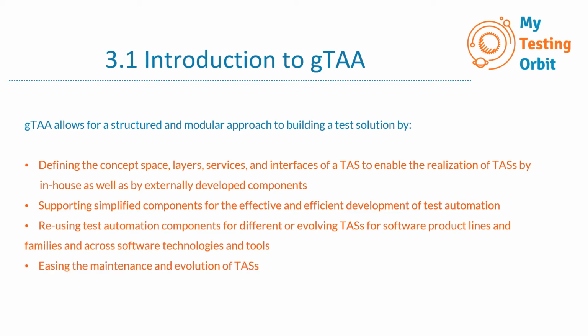Easing the maintenance and evolution of test automation solution. So whenever a test automation solution expands, one of the issues is that it's difficult to maintain because it starts getting complicated. So if we have a gTAA, a generic test automation architecture, then it eases the maintenance and evolution of test automation solutions.